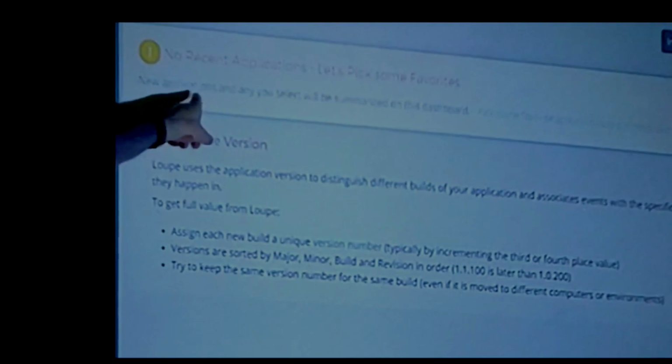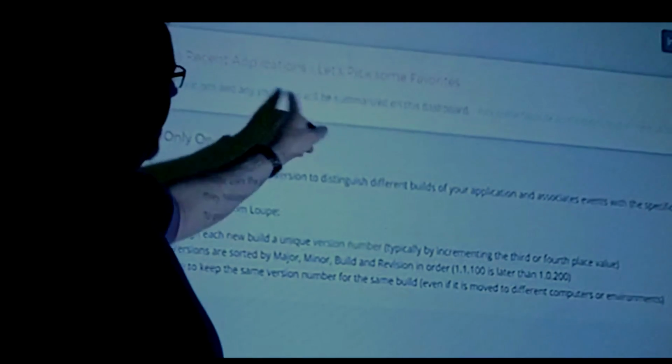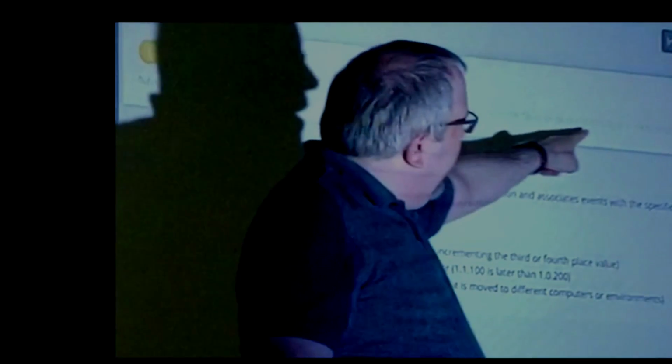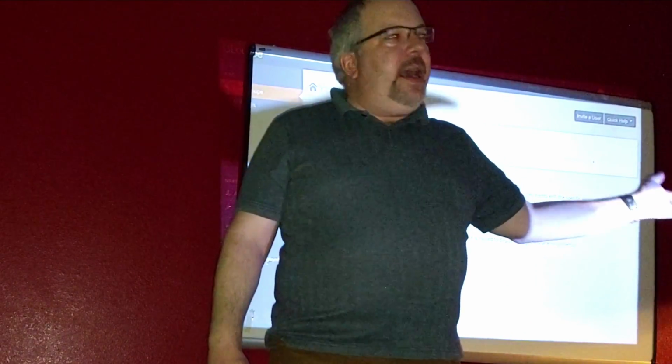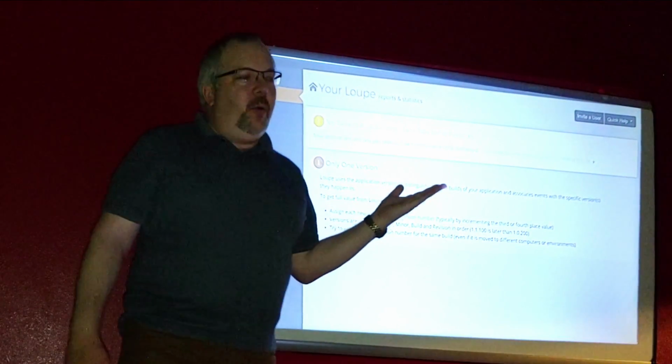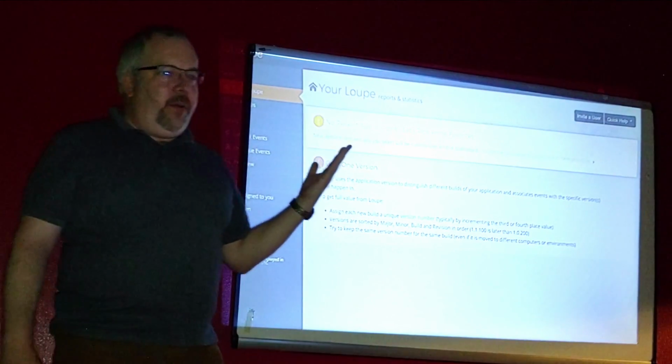Let's pick some favorites. As new applications appear, you can select which ones we summarize on this dashboard, and then pick some favorite applications. We're basically giving them guidance to kick them right into the process where we want them to go and get them going in the situation. So they don't have the blank screen problem where they just have no idea what to do and where to go.